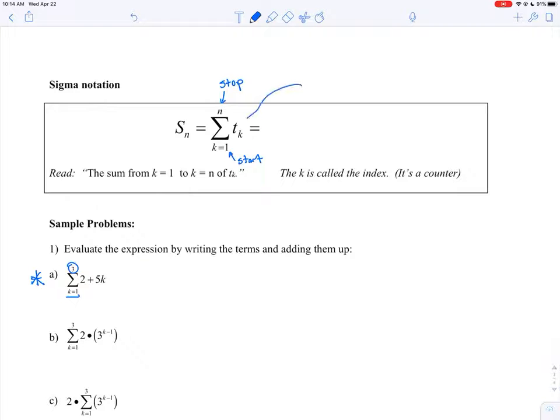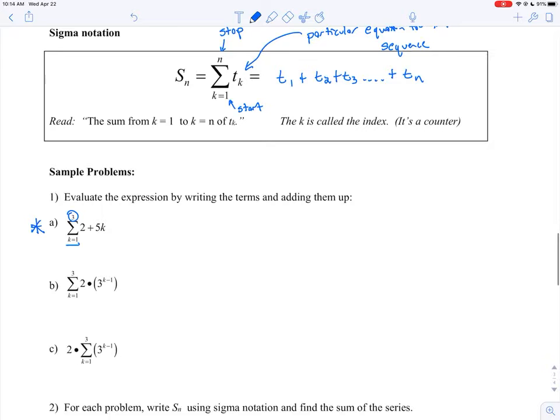The t sub k, this is just the particular equation for that sequence, right? So you simplify the sequence equation for that particular sequence, and that's what would go in that spot. What this all just means, it's a fancy way of saying you want to add up t sub 1 plus t sub 2 plus t sub 3, all the way until we get to t sub n. All right, that's our stopping point. I get that that's a little bit confusing at this point. Hopefully when we do a couple practice problems, this will all make sense.